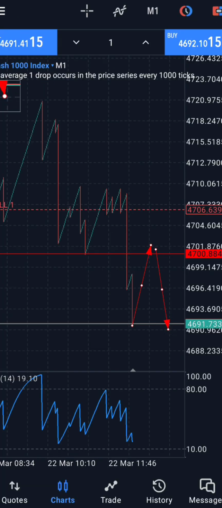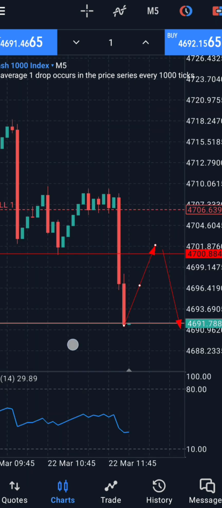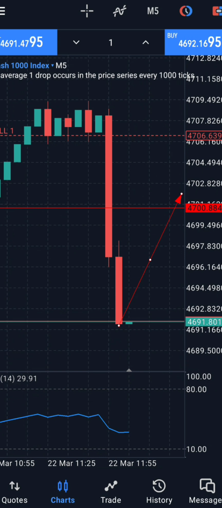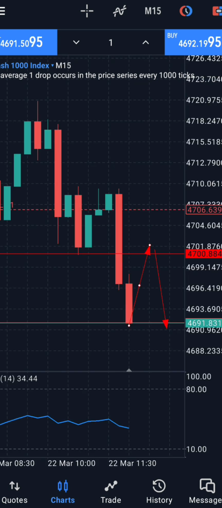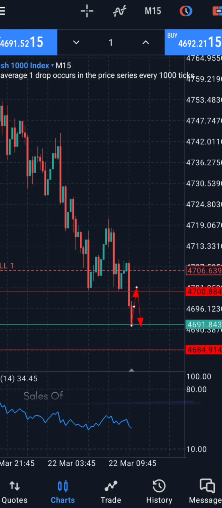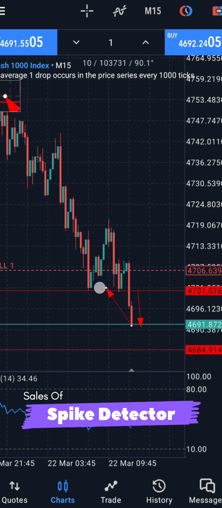If you are an indicator trader, check your indicator. Anytime you go in for any trade, this is the executing time frame, which is M1. Then another time frame is M5. You see, on M5, the signal is not even stable. Then let's go on M15. You see, anything can happen. Look at the area which I marked out. You can see it's very visible on M15 as the support level for this.